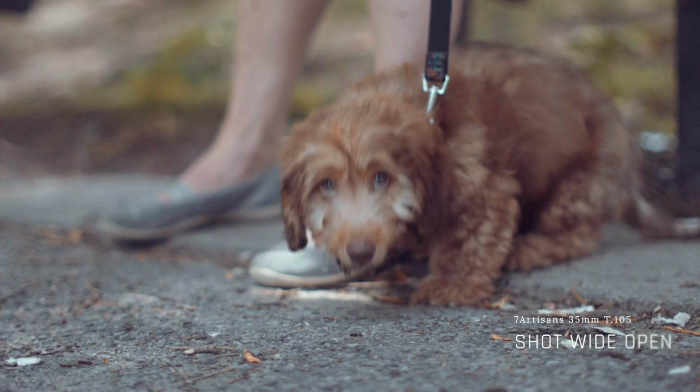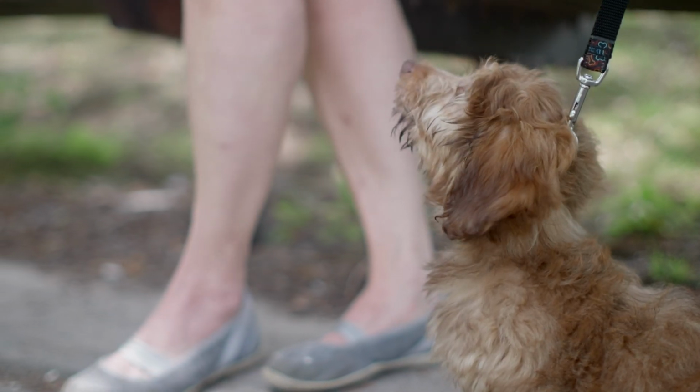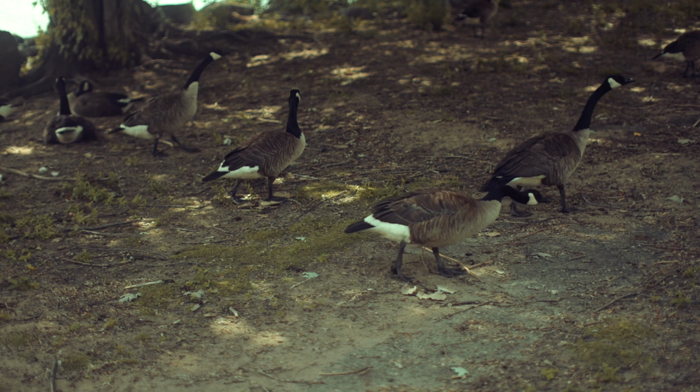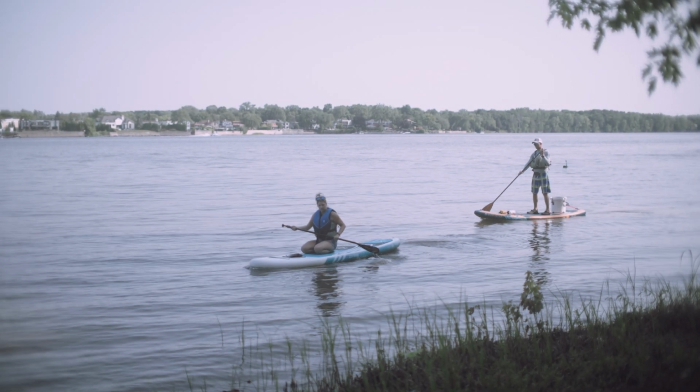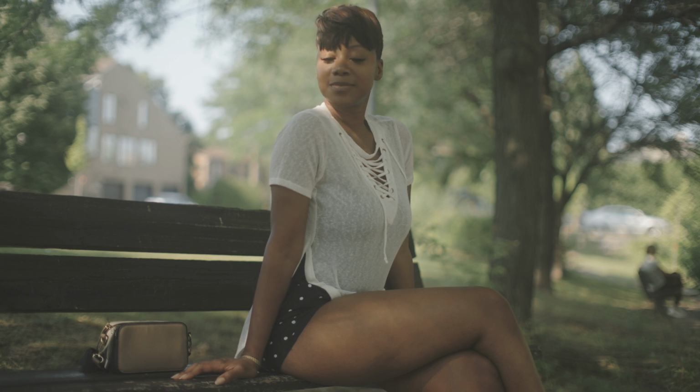lens that's going to give you that cinematic look, that Netflix documentary look, I'm sure a lot of you have been in the same boat as me, and we couldn't get that look because we were using photo lenses. It doesn't really matter if you know how to color grade. Yes, that's important, but acquiring the footage that already has a filmic look is truly the foundation of a cinematic look. You could color grade to your grave and it'll have a great look, but the lens itself is what truly lays down the foundation for the color grade and everything else that you do, and your lighting and what have you. This lens is truly a unicorn, truly a hybrid in my opinion.